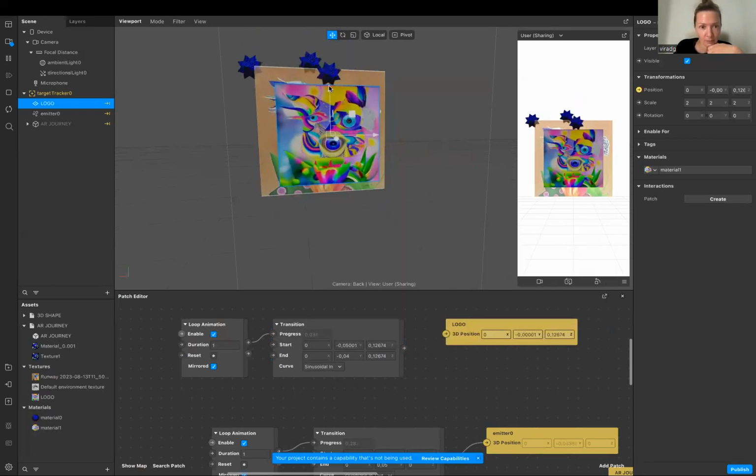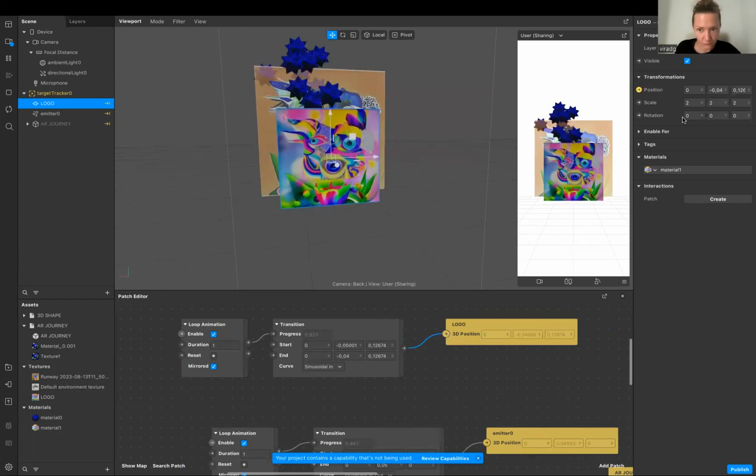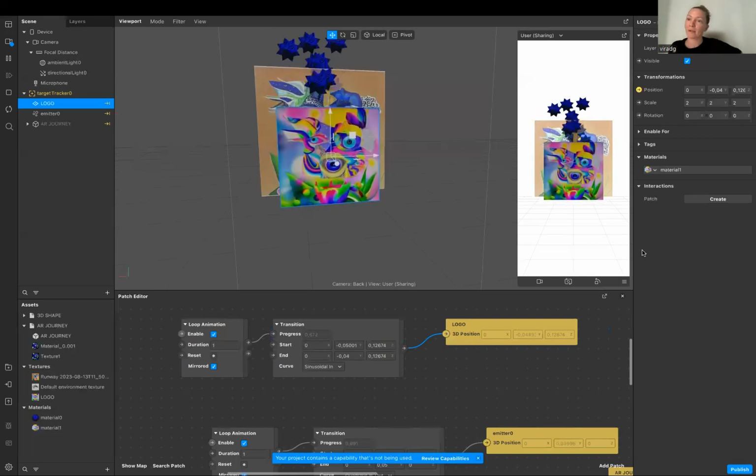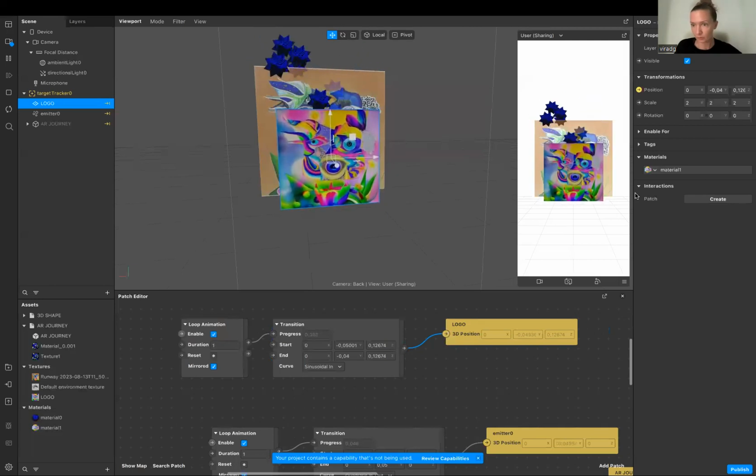I want to place it a bit up, but I cannot move it. Why? Position 0, 0, so it goes to minus. Okay, need to think how can I move it.